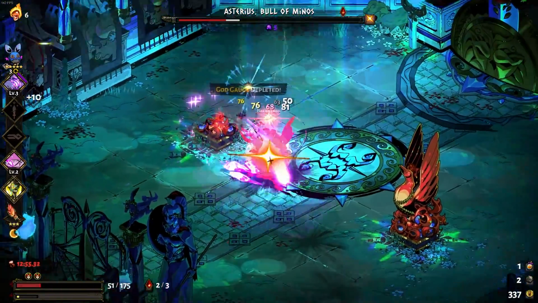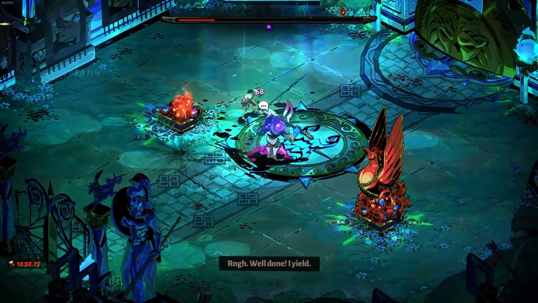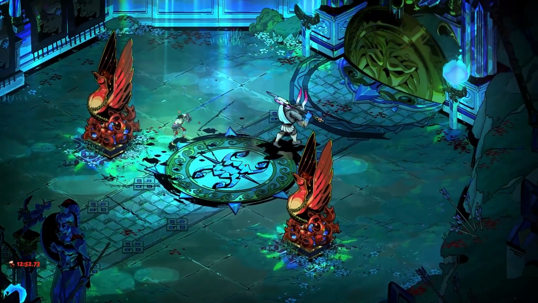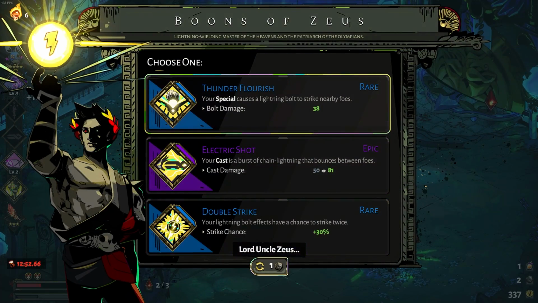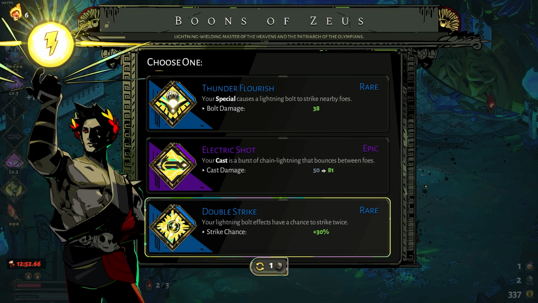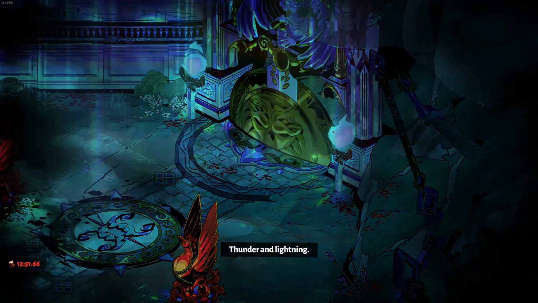I'm hoping for Jolted from Zeus. Not yet. Well done. I yield. Good game. Take care, my dude. A warm-up for later. Lord Uncle Zeus. Ooh, yep. Very good. Thunder and lightning.